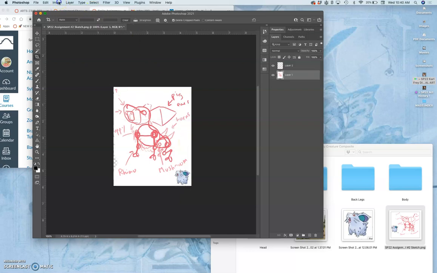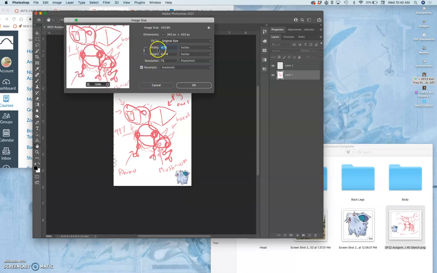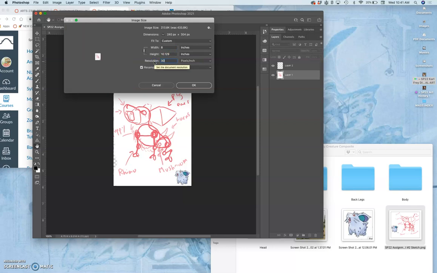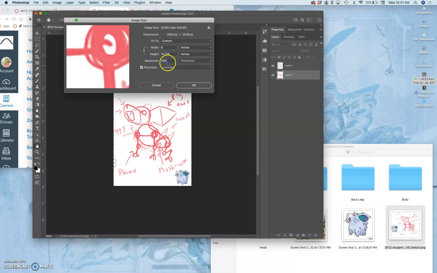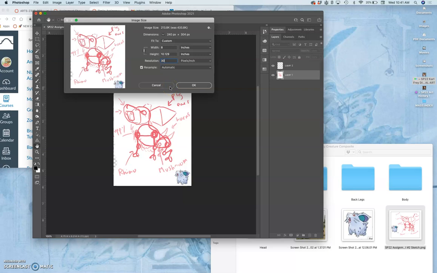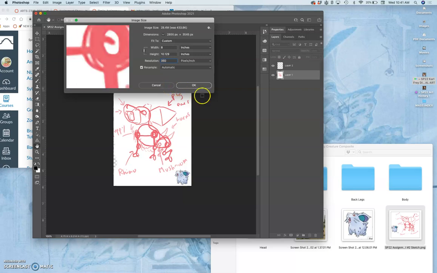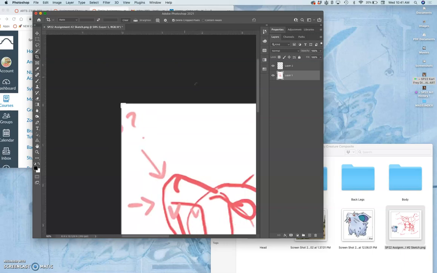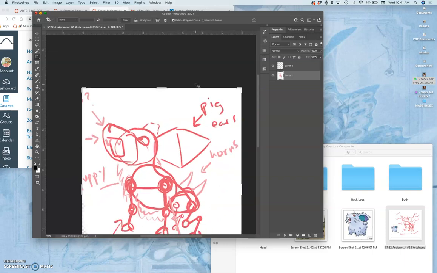Once I've cropped it, I can go up to my image size, just like we did for our landscape, but mine's going to be portrait format, taller than it is wide. Yours might be landscape format. And I'm going to make that at least 8 inches by at least 10 inches by at least 300 pixels per inch. And just because I'm using Photoshop, I'll do the lab standard resolution. You can always go higher, so I'm going to go 350 pixels per inch. But if it's 8 by 10 by 300, Photopea should be able to keep up with it. 300 pixels per inch, that's standard print resolution.